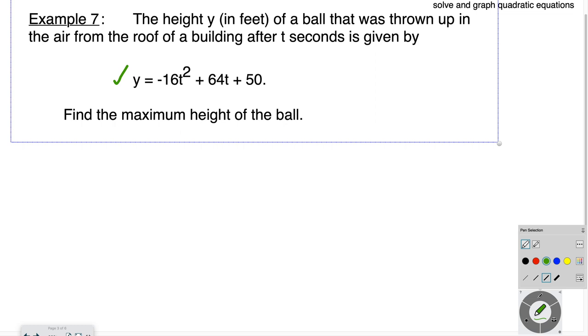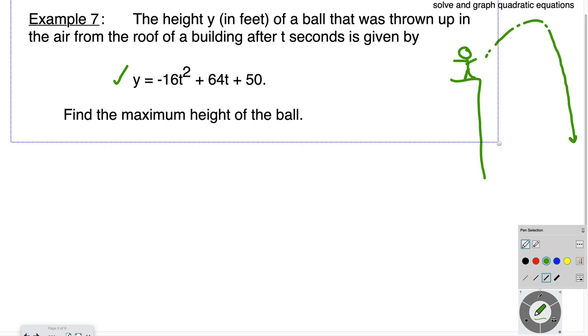So when you drop an object, you don't see a quadratic path. When you're standing on a building and you throw something, it's going to go up and then come down. That path, the actual path in the air, represents a quadratic relationship. But that's not the relationship we're studying. We're still studying the time after the object left your hand versus the height of that object from the ground.